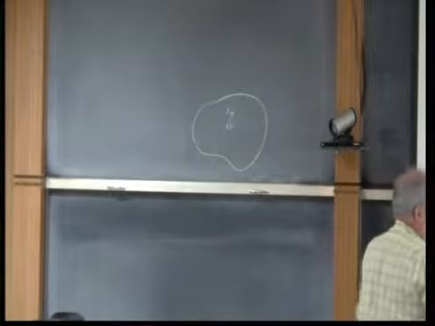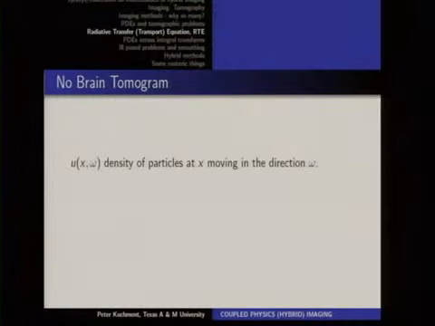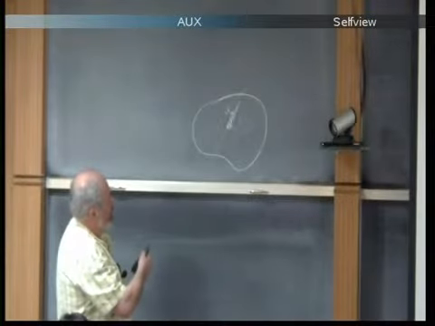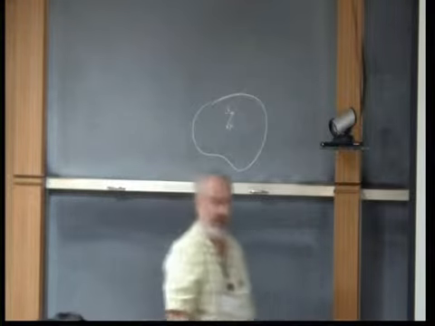Let me take the directional derivative. What is written here is the directional derivative. I didn't plan to push this button, but I did. So what is written here is the directional derivative of this function at the point x in the direction of this vector omega, the derivative in the direction in which the particle is moving. So in other words, I want to see how the density of those particles, they all move in this direction, and I look only along this direction, how the density of those particles changes.